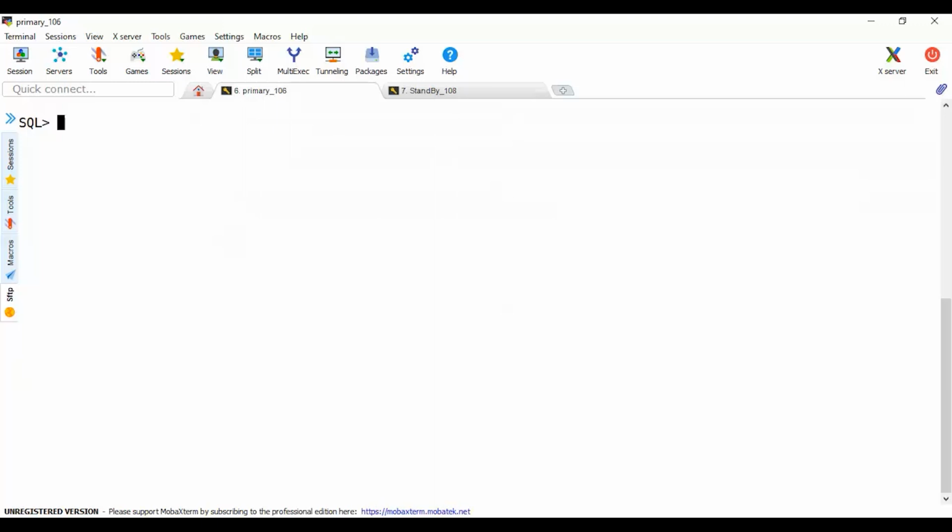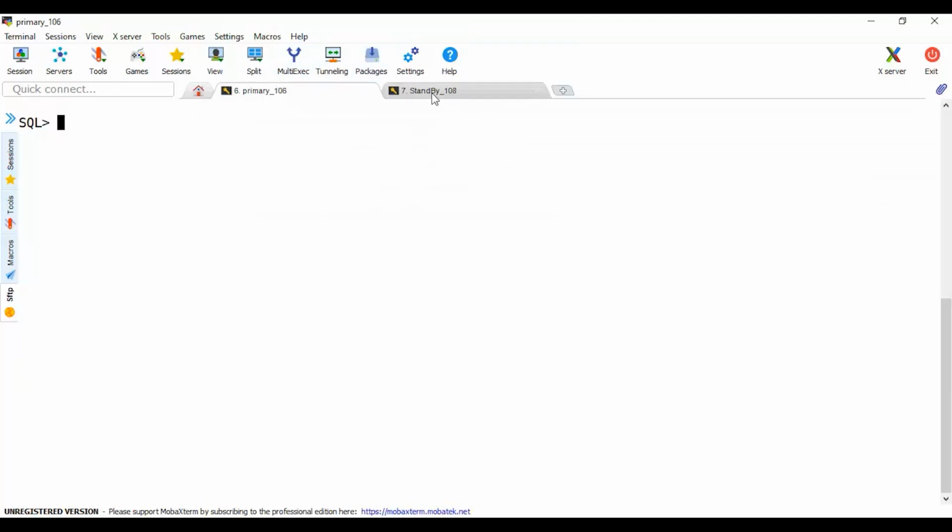Now Oracle has Oracle Broker. Oracle Broker is a utility that will be used to make managing the Data Guard very easy and will give you a lot of benefits and advantages. You may revert back to the document. This lab is not to show the capabilities and advantages of using Data Guard Broker. Rather, here I will show you how to create the Data Guard Broker on top of your Data Guard.